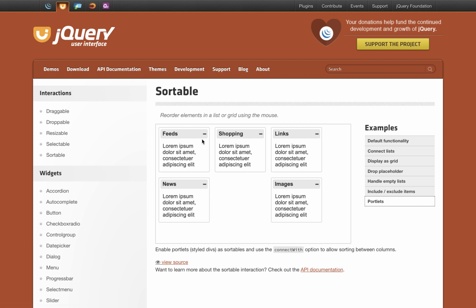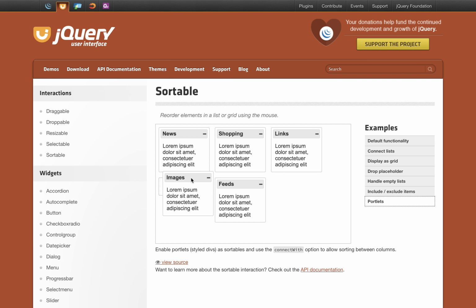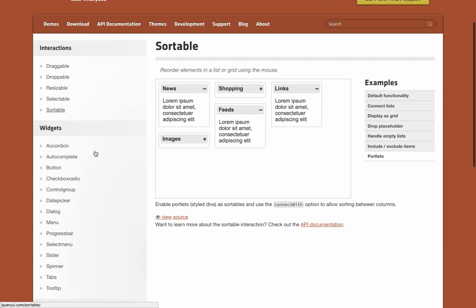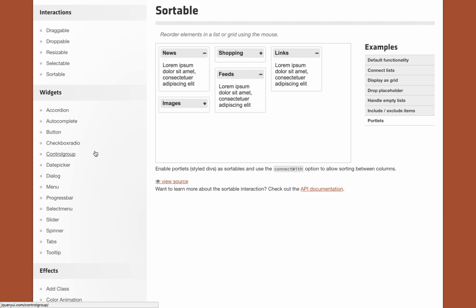You can make it portlets so that you can maybe drag from one list and drag it onto another one. So you can make like a little dashboard, right, where each one of the widgets can be collapsible, and then maybe you can drag new widgets onto here. So it's something like this we would like to build. I mean, it's really cool. I certainly encourage you to go over some of these widgets and behaviors, and it's a really good skill to have. All right? Okay, we'll continue next time.